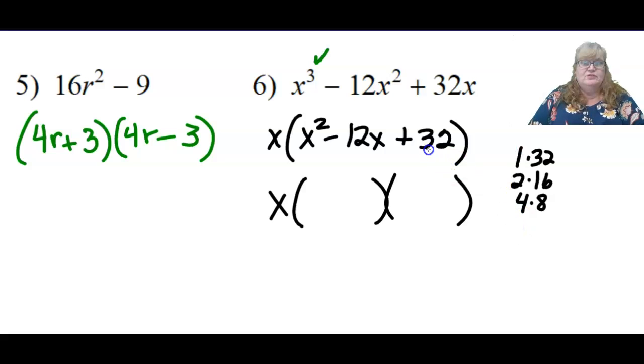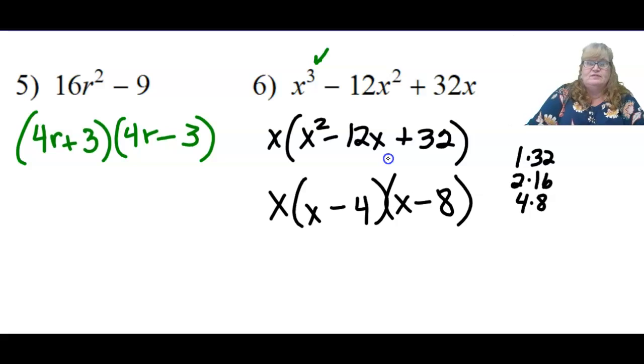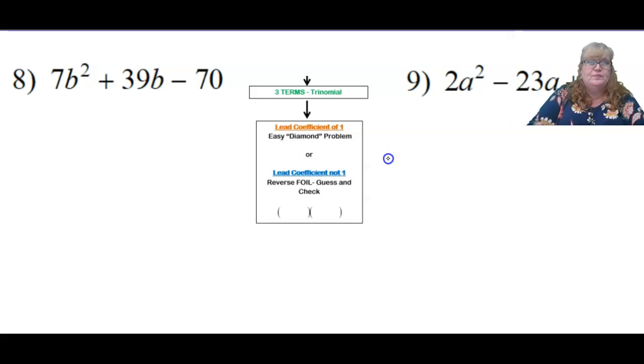If you need to use a calculator to find these, go for it. I think that's it. What will make a 12? Now, if they're positive back here, they have to have the same sign. But if it's negative here, they're going to both be negative because they need to add up to make a negative. So the factors of 32 that add up to make negative 12 would be negative 4 and negative 8, or negative 8 and negative 4. The order that's in doesn't matter. You could certainly practice foiling that all back together to check your answer if you want.